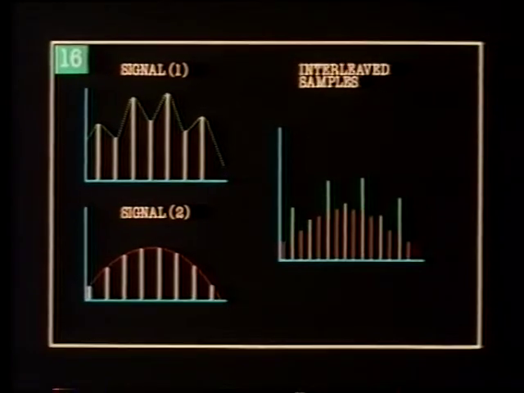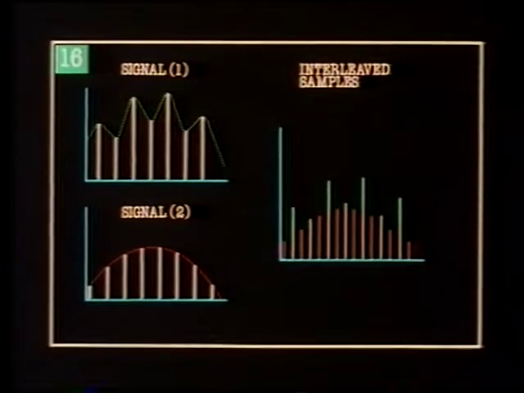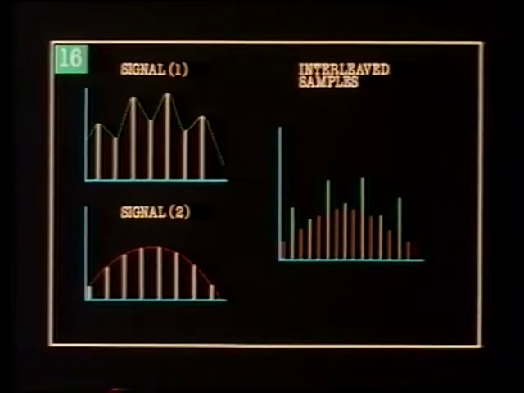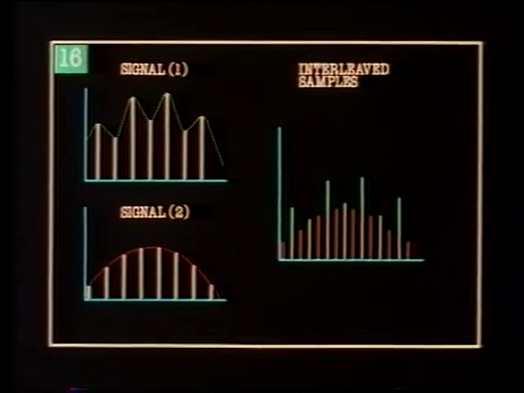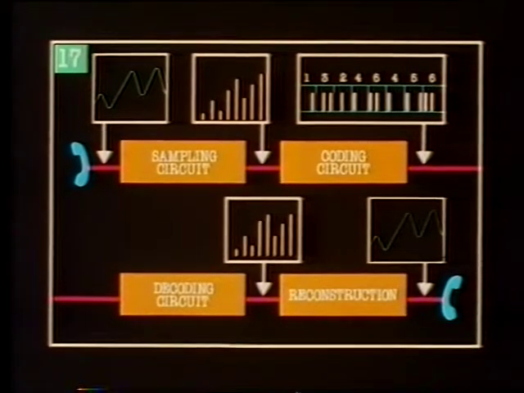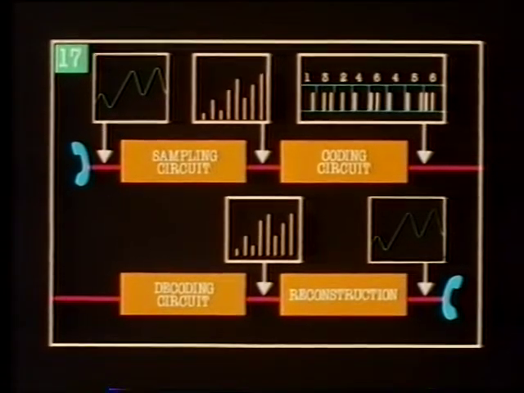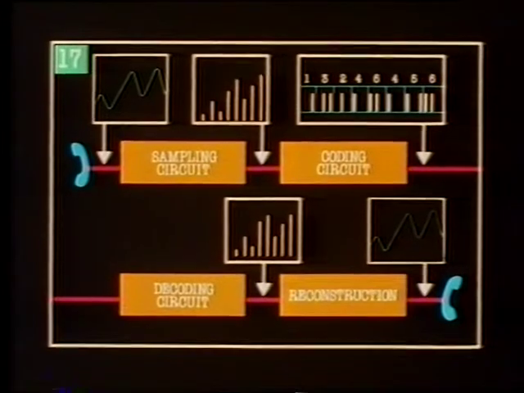Likewise, coded samples, the basic binary digits of PCM, can be interleaved in this way and decoded into the original samples. Provided that a switch at the receiving end is synchronized with the one that does the sampling in the first place, the samples can be split up and reconstructed into the two original signals. This method of transmission is called time division multiplexing and is an important principle in the electronic exchanges which are used to switch pulse-coded messages.